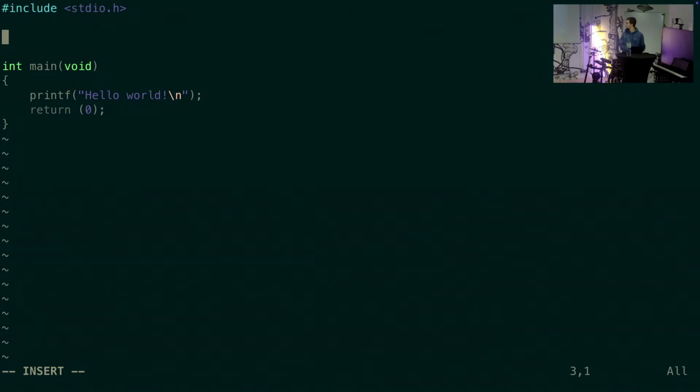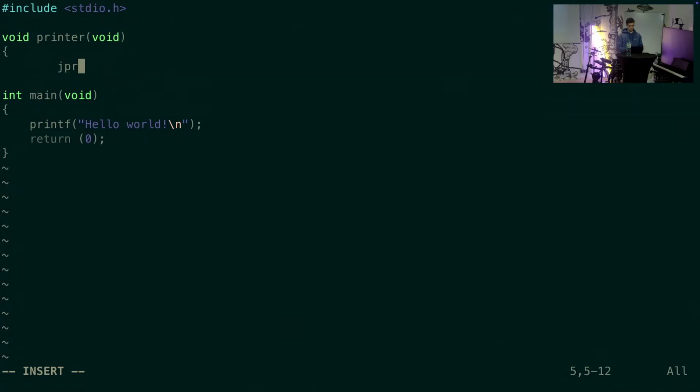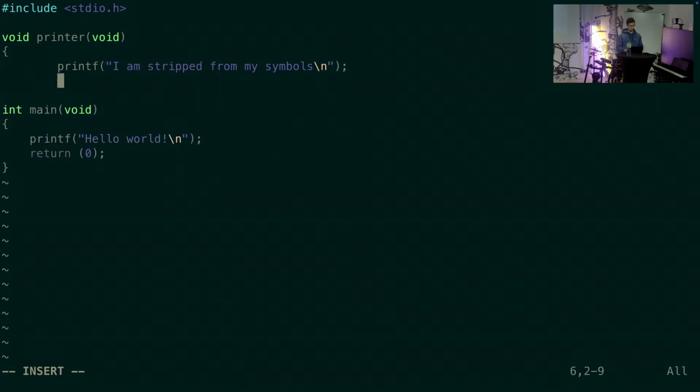So just an example here, I'm just going to do, for example, void, I don't know, printer, and it's not going to take anything, and it's just going to do printf. I am stripped from my symbols. It's done like this, and here.